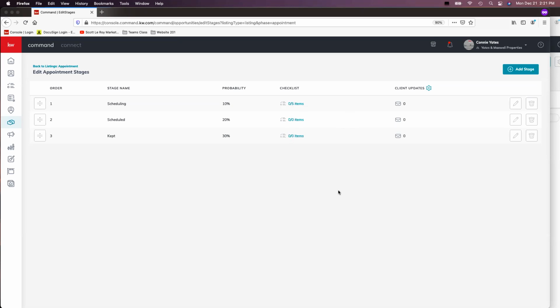This is something that agents will have access to in their personal accounts, but the team accounts, you can actually assign your teammates. So this is great. Again, transaction coordinators, rainmakers, you guys now have access to delegate out this information and make sure that these opportunities are being updated accordingly. Great manual way to make sure that's being done.